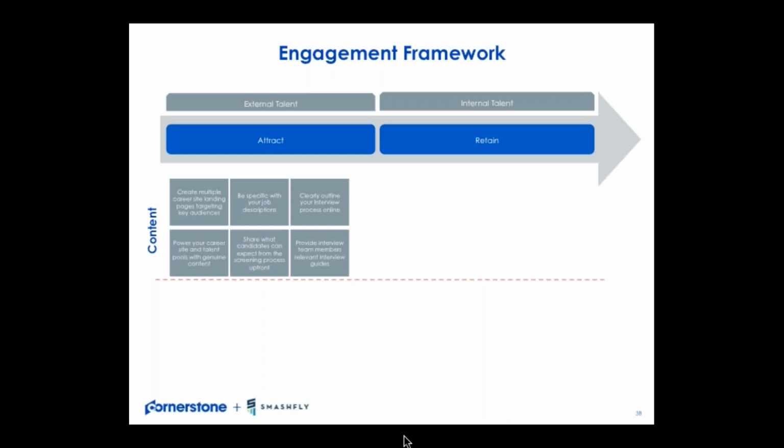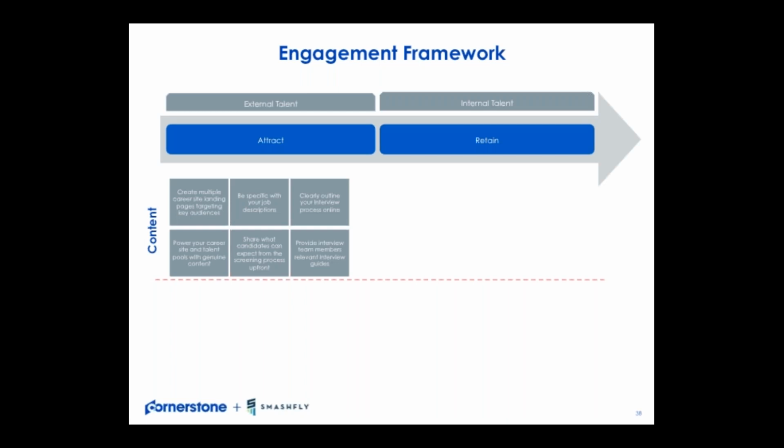Sure, absolutely. So, yeah, again, like Tom said, these are meant to be relatively simple things that you can do, maybe not tomorrow, but certainly within the next month or quarter to change how you present yourself to candidates. The first one here is create multiple career site landing pages for targeted audiences. So again, it might be a job family. It might be, if you have a diversity and inclusion initiative going internally, creating a landing page with messaging that's specific to that type of candidate that you're trying to attract. The reason there, again, goes back to personalization and having some relevancy in the content you present.